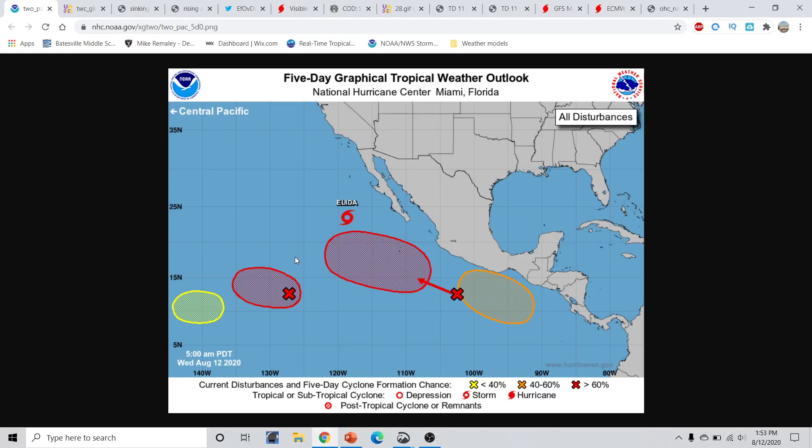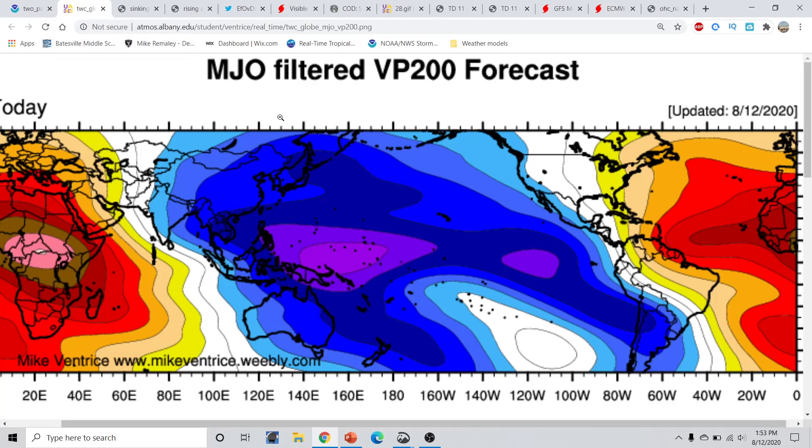What I mean by this giving us a lot of clues — let's look at why this is developing. Our first stop today is the Madden-Julian Oscillation. This comes from Michael Ventress, a PhD. It basically has two branches, a positive and a negative phase. Right now, the Atlantic Basin is in a negative phase, or a sinking branch in the atmosphere. This typically suppresses hurricane activity. Conversely, your blues and purples represent rising air in the atmosphere that typically enhances hurricane development. All of this burst of activity in the Eastern Pacific Basin is mainly coming from this Madden-Julian Oscillation that is now passing over the Eastern and Central Pacific Basin.